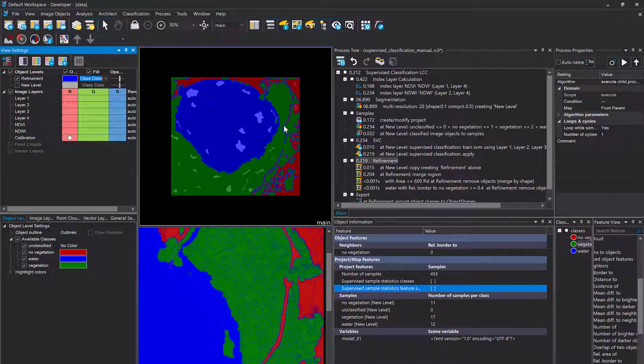And you can actually use the same workflow if you already have, for example, classified objects and you decide to use those classified objects as input for supervised classification, so as samples. You can simply use this conversion algorithm to convert the classified image objects to samples and then train the model using these samples. Alright, that's it.